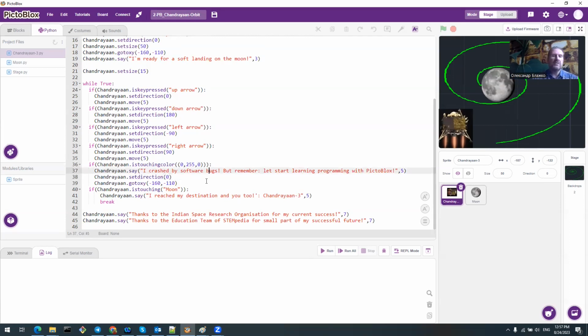And of course, in this situation, every day, every time, we must remember, we must say to our school children, students, that all of them already must test their computer programs.